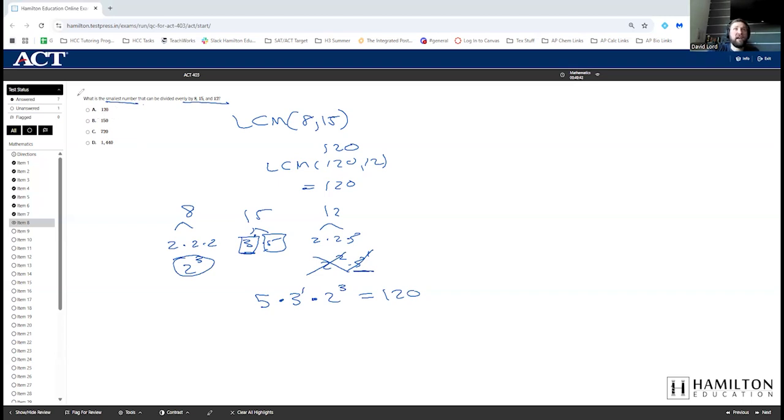So for example, if they had another option here like F or E saying that they had 3, well, I know 3 is not going to be divisible by 8 because 3 is smaller than 8. So that would be something you could cross off immediately. But yeah, so definitely use the answer choices, use your calculator, or use this technique to solve these type of problems on the ACT.